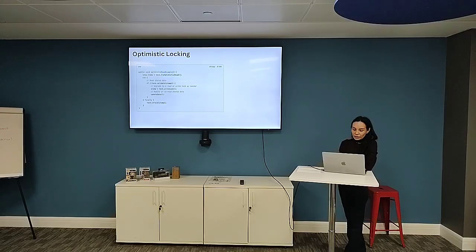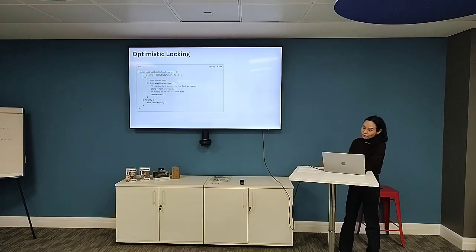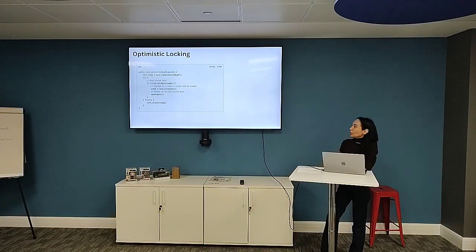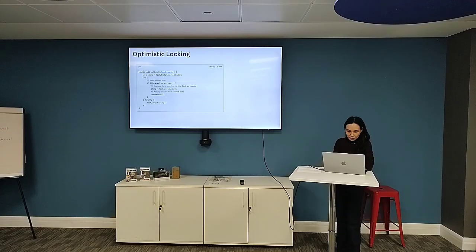It's used mainly in tryOptimisticRead. StampedLock supports optimistic read, when you don't acquire any lock, you're just reading, and you validate the stamp, and if the stamp has changed, then you explicitly acquire the read lock. Or as in this example, you explicitly acquire the write lock if the stamp has changed.